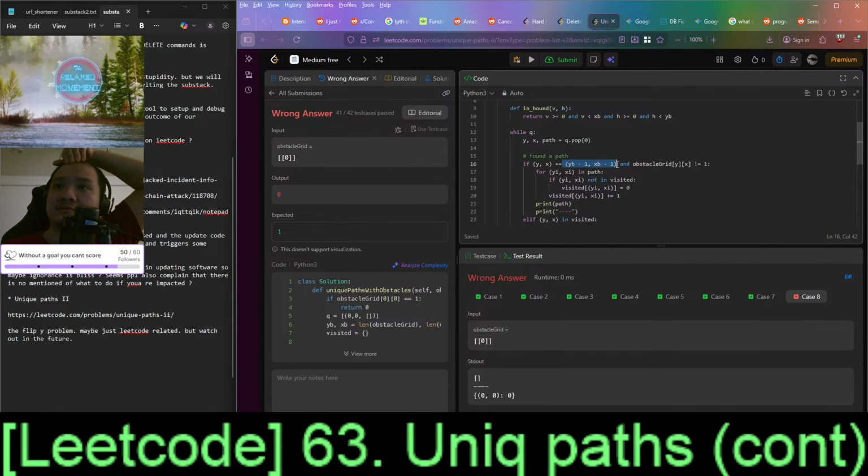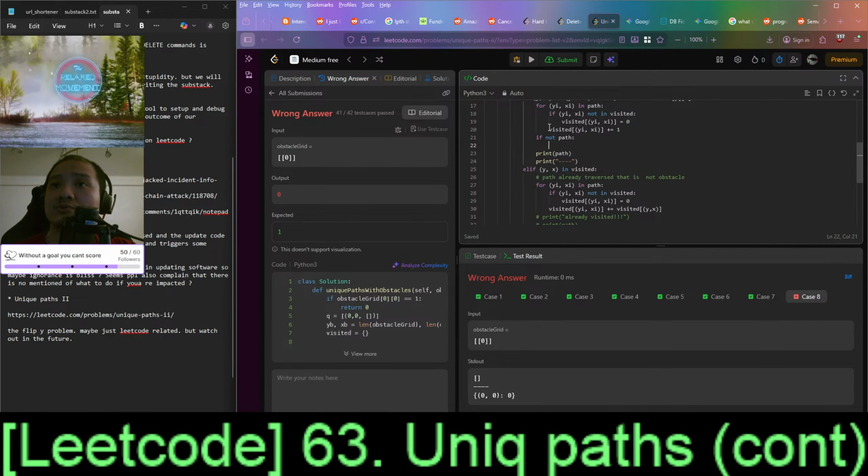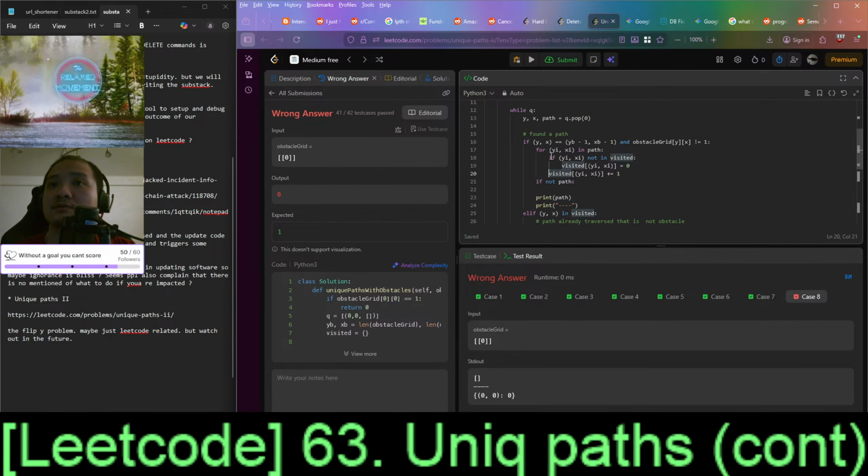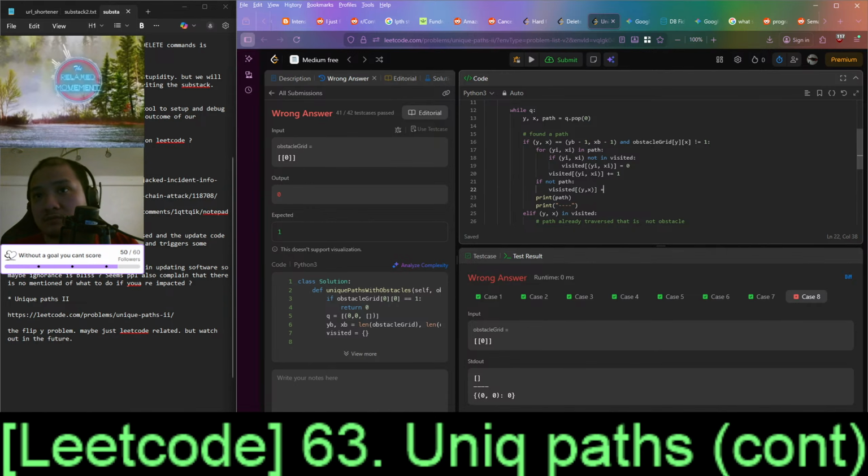That means, so the path, then we do visited up yx, if visited.